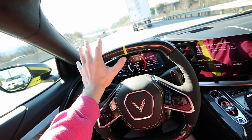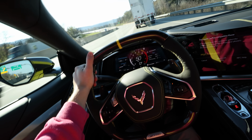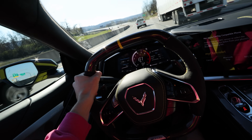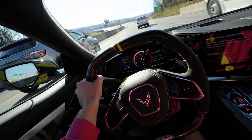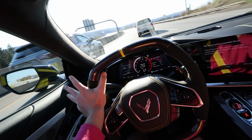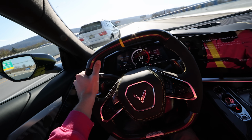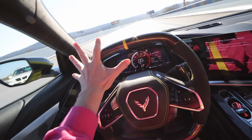We're just chilling. Unfortunately, I didn't have any time to get paint protection film right now, so the last thing we want to do is get right behind the semis. So what we're gonna do is we're gonna mash the throttle just to get around. That's why we did it, only for that reason. Now we're right behind an X5, so we're gonna scoot over and then we're gonna mash the throttle again, purely to save the paint. It's only for the paint. That's the only reason we're doing this.